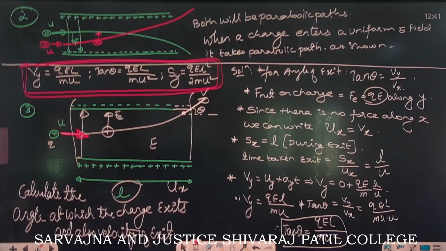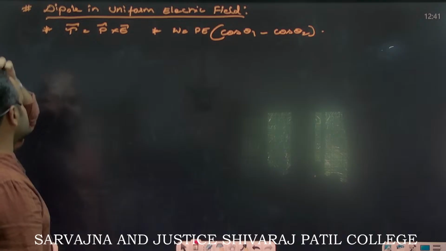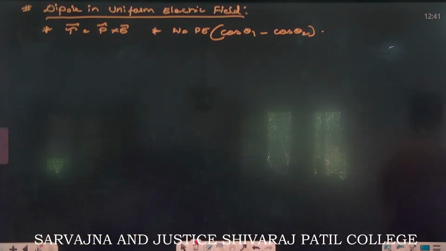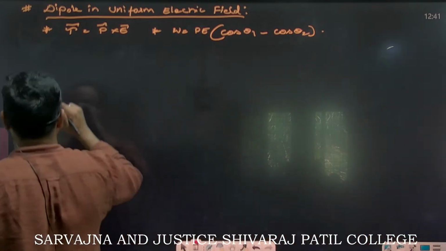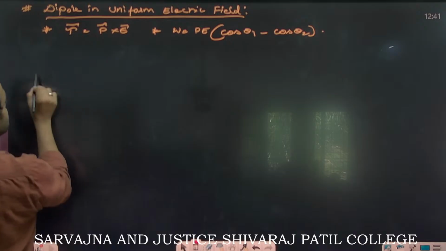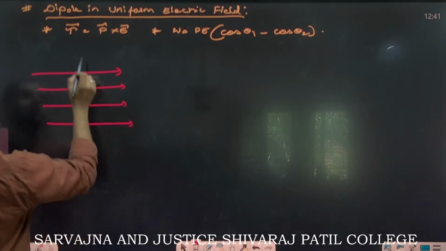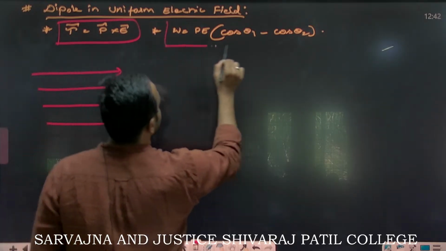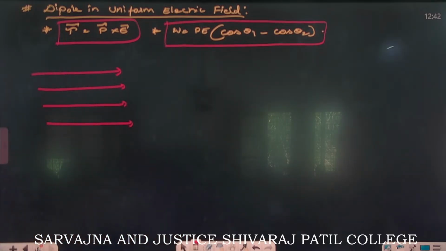Finish? Yes? Okay. See. Now, what happens if you place a dipole in a uniform electric field? So, a dipole consists of both plus q and minus q. Yes or no? A dipole consists of both plus q and minus q. So, let's say this is the uniform electric field. In short, these are the two formulas that are important here: one is torque, the other one is work done. Okay. Now we will understand what it is.